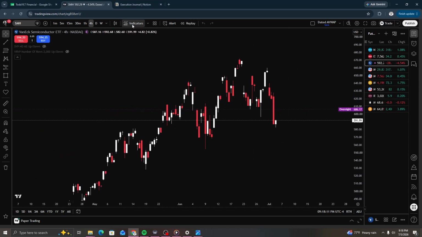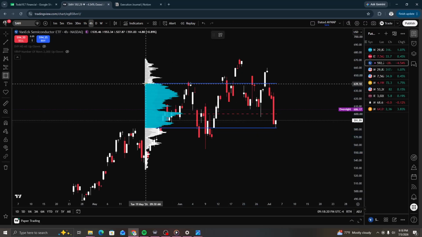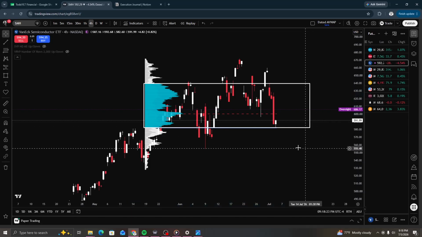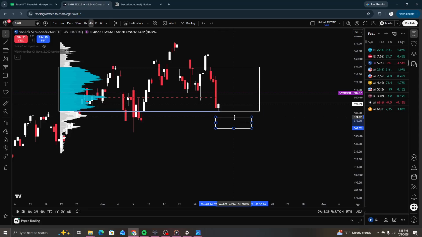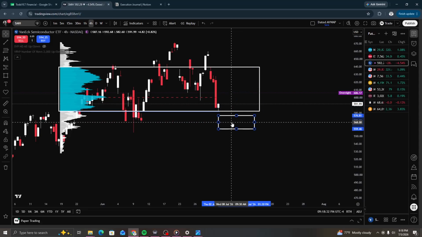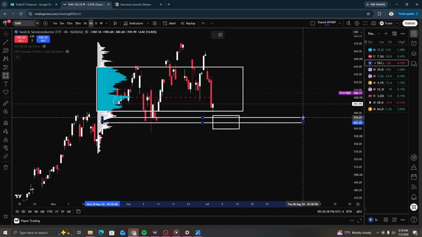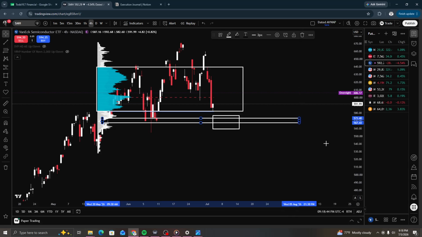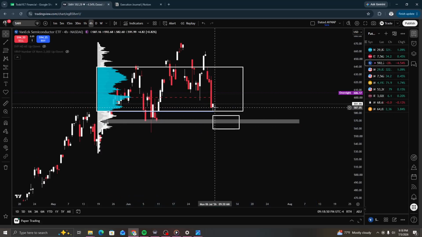Let's just go back here. Let's quickly breeze over these. So we have our range, and we're at value area low for the SMH. If we potentially see basing in this area right here, we must be cautious that we could return back up to the range higher. We definitely need to be cautious of this low volume node here. If we were to return to this, I am taking my chances that this low volume node is going to hold and return us back to the range, at least to value area low.